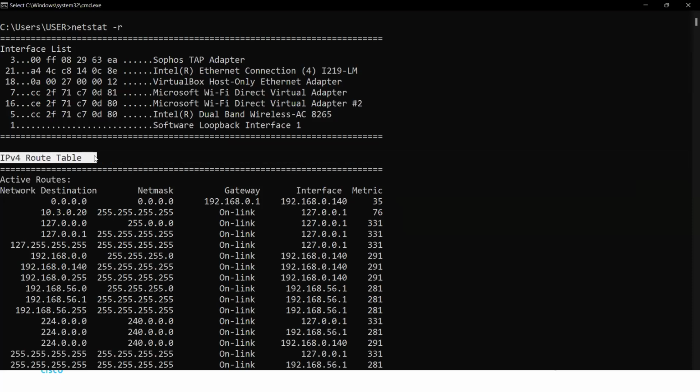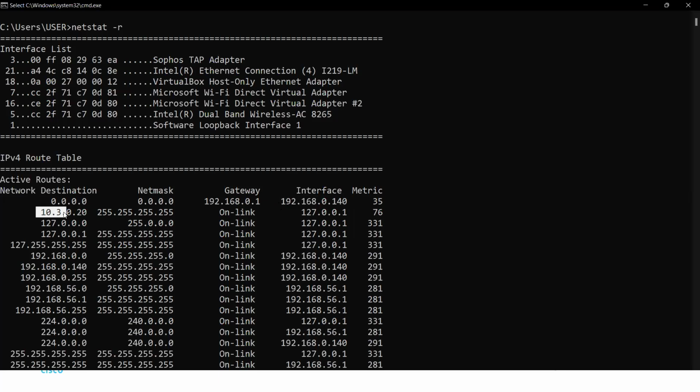What is this IPv4 routing table? It's just a table to show all the places I am going. This is the road I will follow. Okay, so you see, this one is like a default gateway. Any destination with any subnet mask, follow this gateway. This is like a default route. What is this gateway? This is the IP address of my own router, the router in my house. So if I run ipconfig, you will see this as my default gateway. And then it will tell me the interface. That interface is my own IP address.